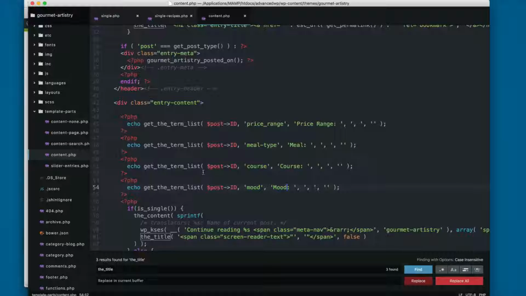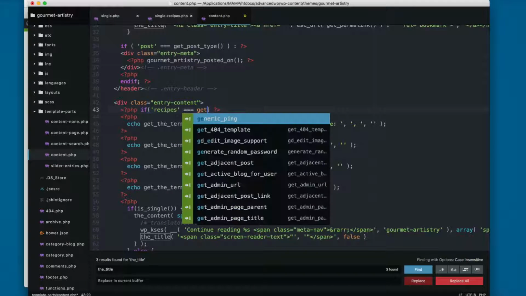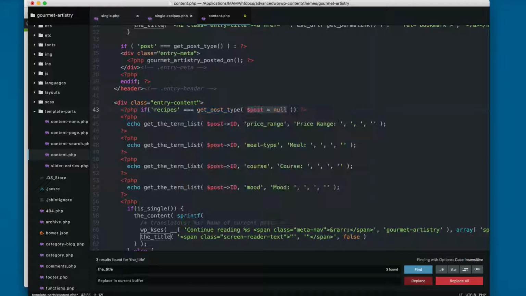Let's create some divs so we can style this with CSS. But first I'm gonna create a PHP block that says if recipes equals get post type, and this will be a function.